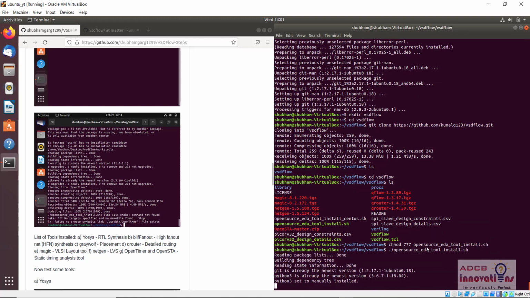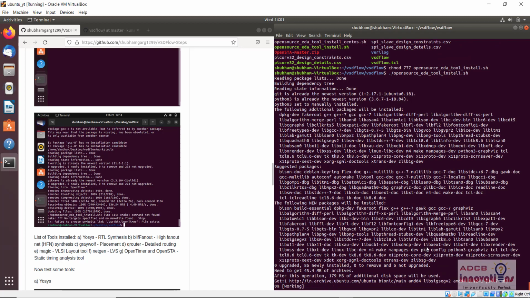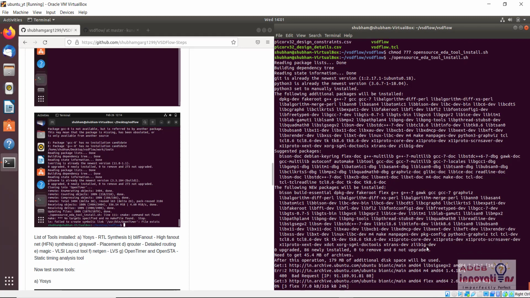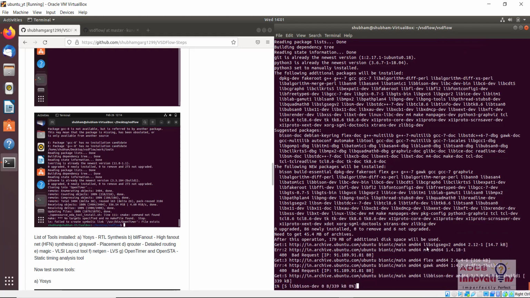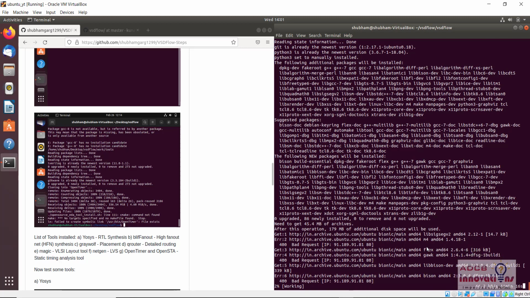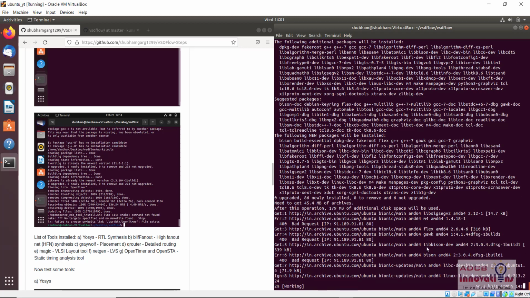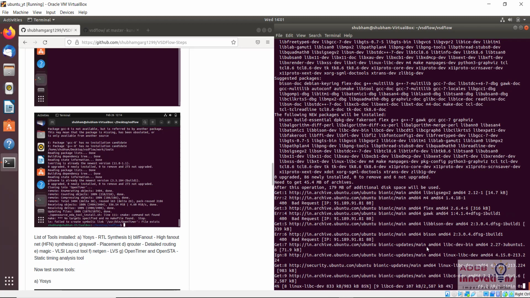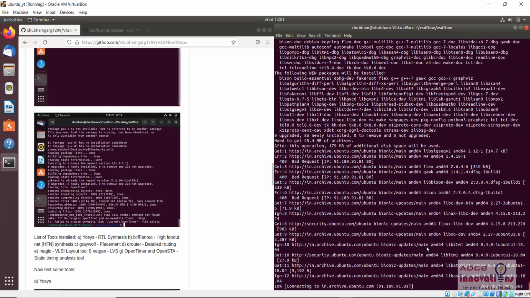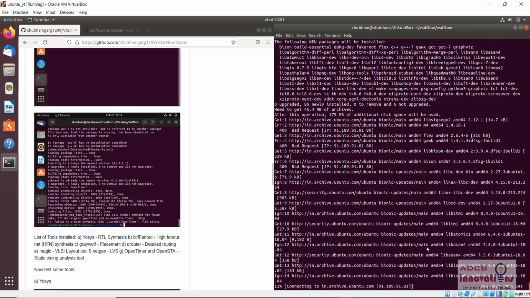All right, so you have seen that in the list there was a tickle script as well. That tickle script contains all the commands of how to install these open source tools flow. We will just wait, and we will see one by one every tool being installed.